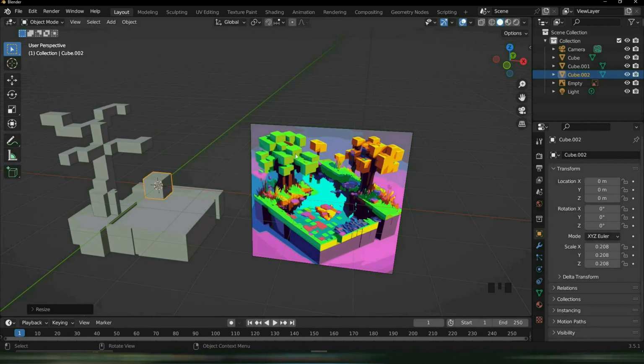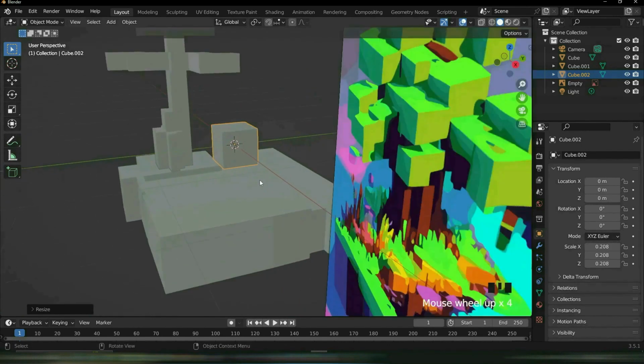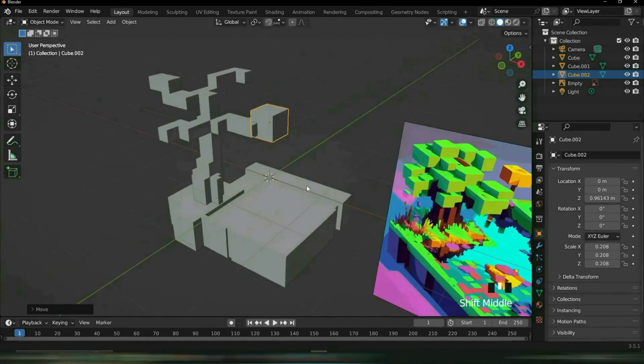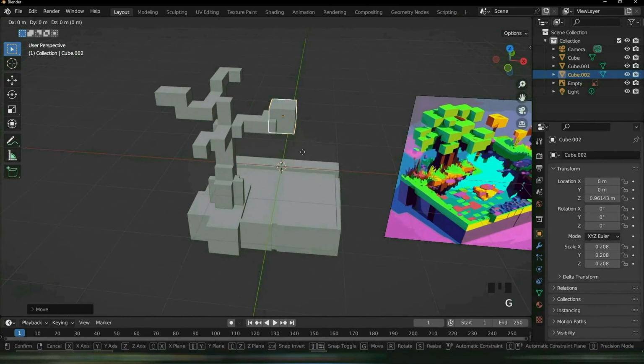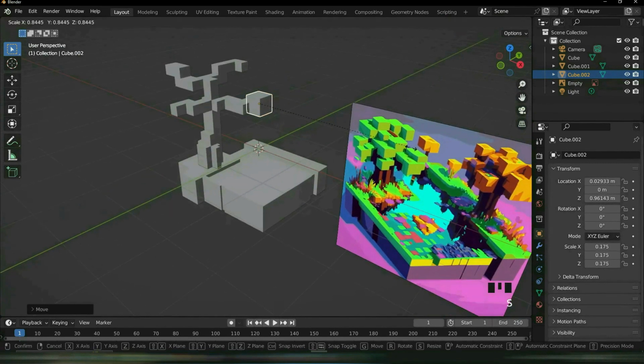Another one like this, and just keep adding it everywhere. So let's do GZ, move it up, and put it right about there. And they seem to be solid, so let's just do GX, move it to about there, and more inside of it. Scale it down, scale it in the Z-axis.